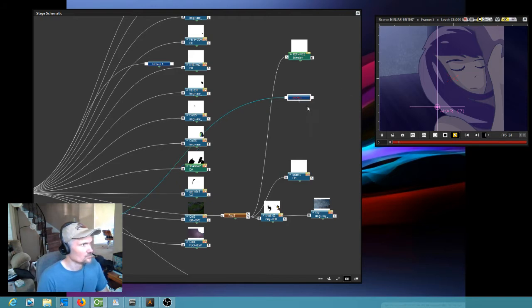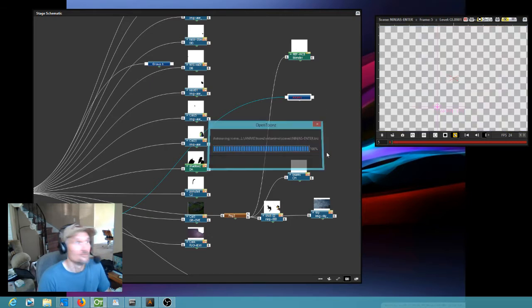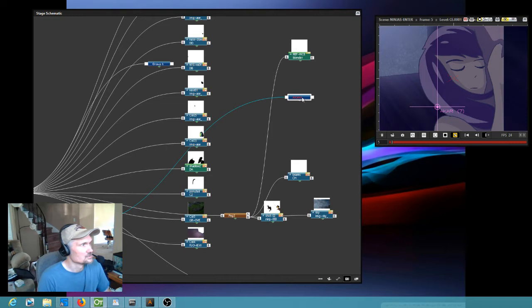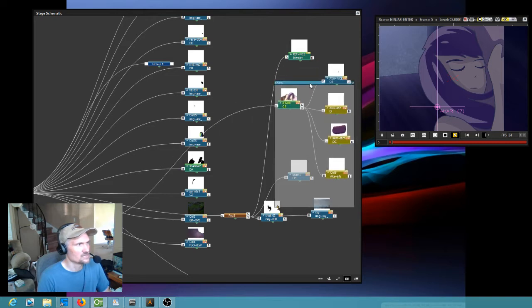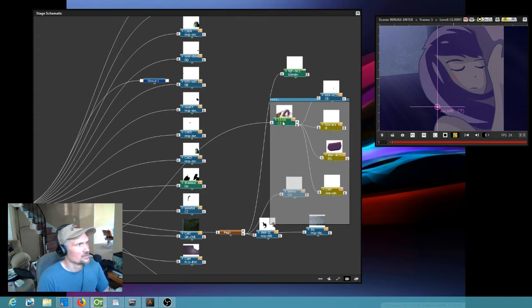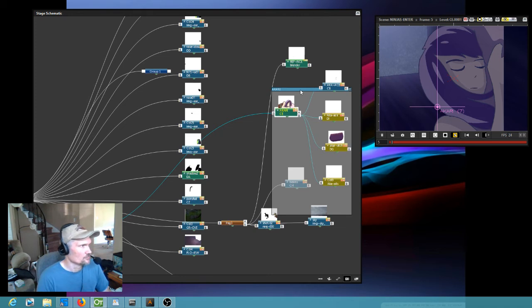Open the group. Okay, OpenToonz doesn't want to open the group. I have no idea why. Well, I don't know what's going on there. Open group. There it goes. So sometimes it will open the group and sometimes it simply won't. But at least it does sometimes. So anyway, I took all of the levels that represent her and put them in a group. Okay? So now we can close that group.